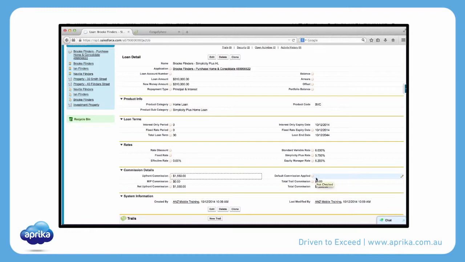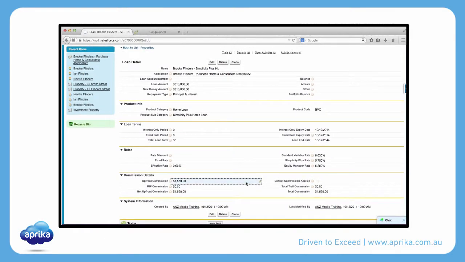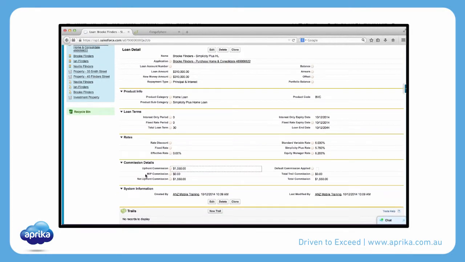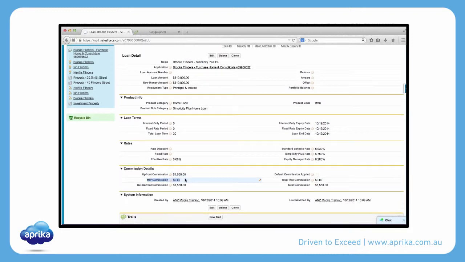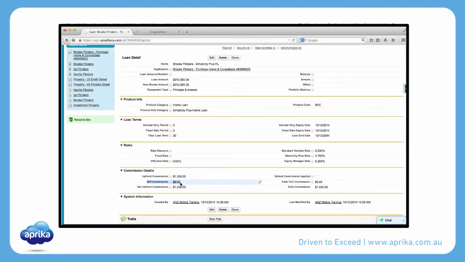Likewise, we were told about bonus commission rates, so where you write more than $3.5 million of loans in any one month, all of your loans for that month will then be recalculated with the commissions at the bonus commission rate. And the other thing that we can see on here, which is a new field, is the MIP commission. So this gets calculated based on where you have linked an MIP referrer to your application.